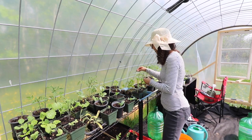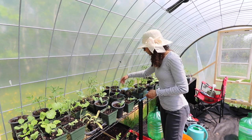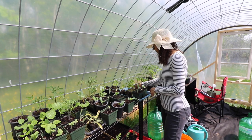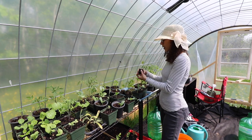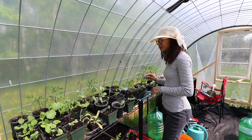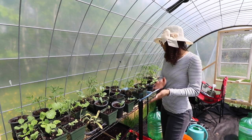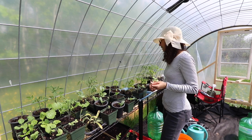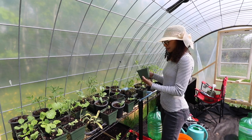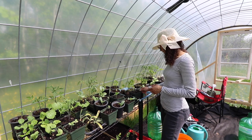So we will see. I have been keeping up with my fertilizing and making sure that they don't dry out too much, but also trying not to keep them super wet. Like right now they are wet because I watered them last night, but I'll let them kind of dry out a little bit, but not too much. But we'll see what they look like in the next couple weeks. And I have another Haramaju here and another one.